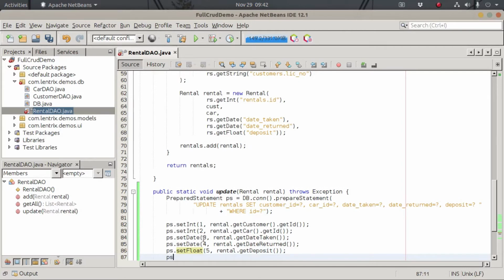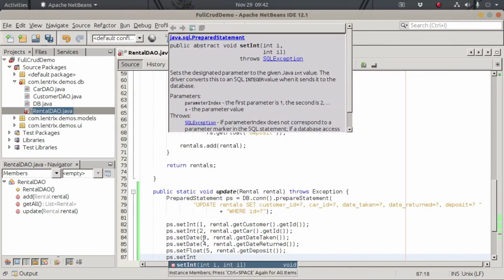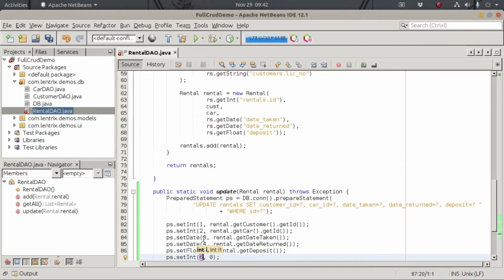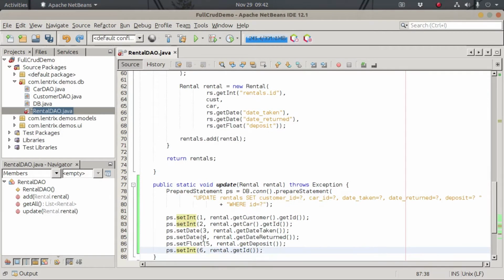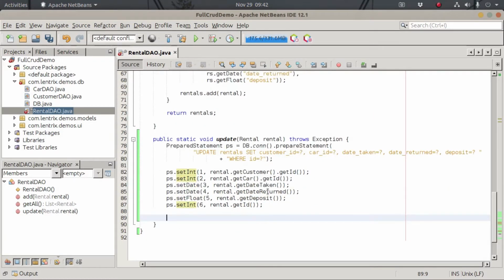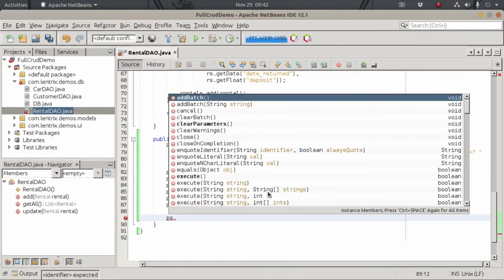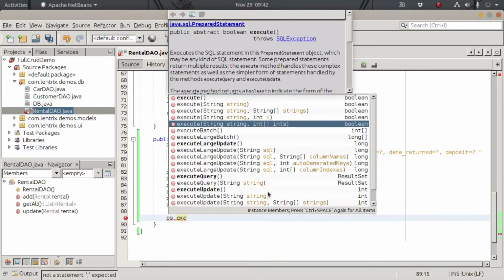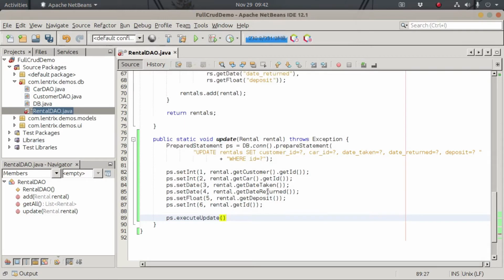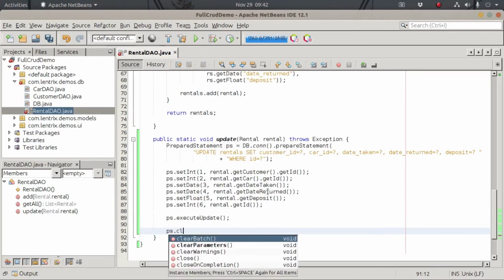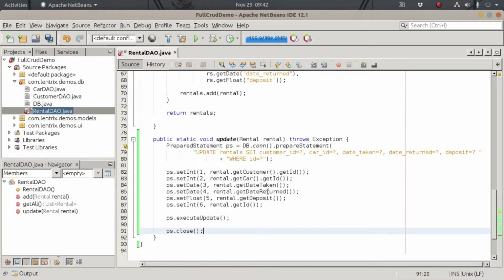And finally, we have a set int here for our sixth parameter, which is for the ID. So rental.get ID. Alright, and execute this by saying ps.execute update. And finally, we'll close our prepared statement.